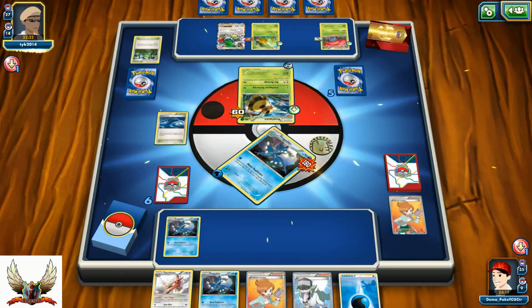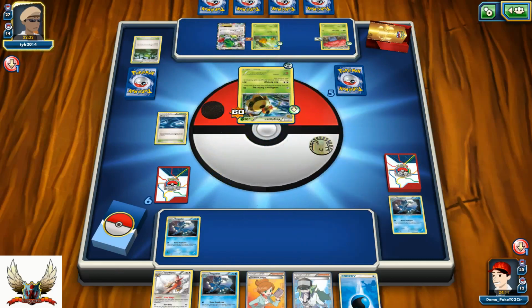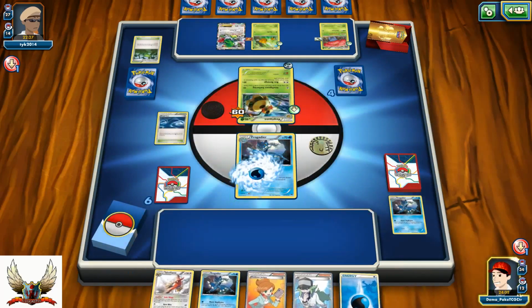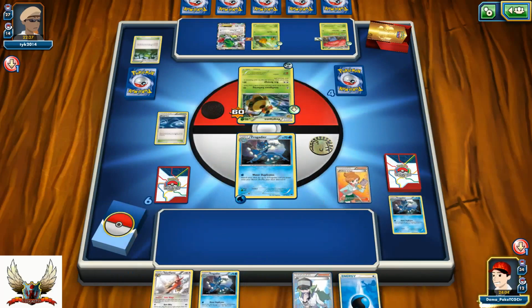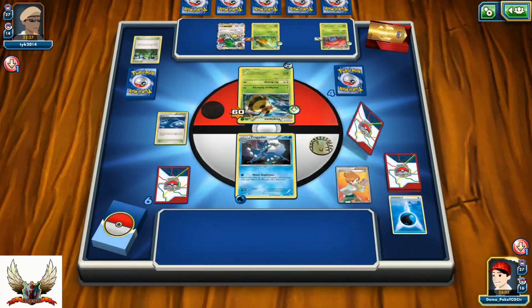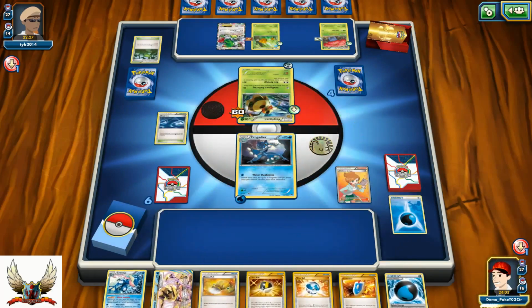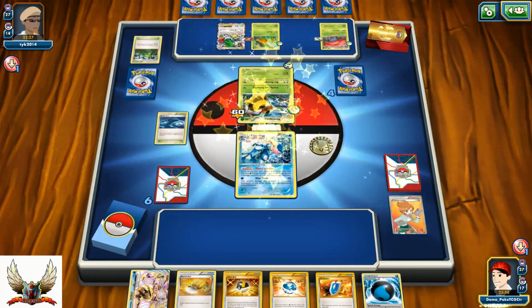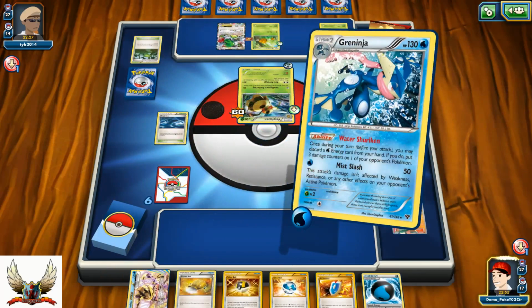That means only one thing: that I need to find my Greninja and knock out his Vespiquen, and he will need to find 2 cards, Vespiquens and a double Colorless Energy. And this is pretty much going to be GG. So I guess I don't have another option than to go with my Juniper for 7. Getting that Greninja in play is just going to give me that knockout. It's going to be 50 with the Mist Slash, so it's enough for the knockout.